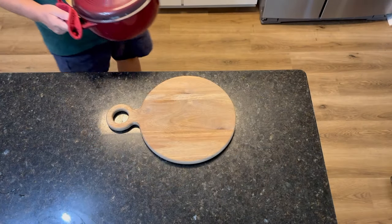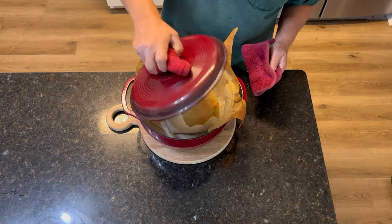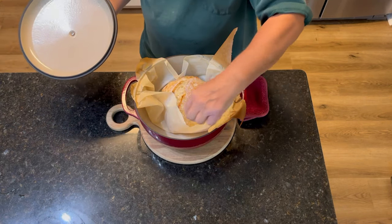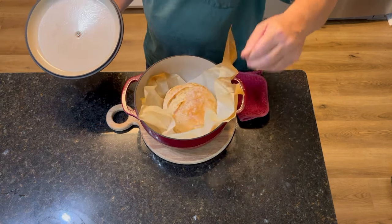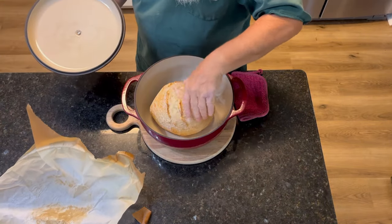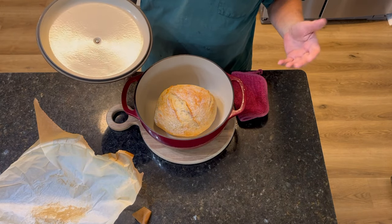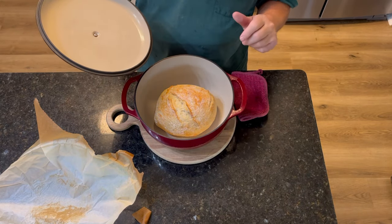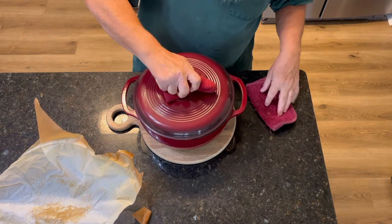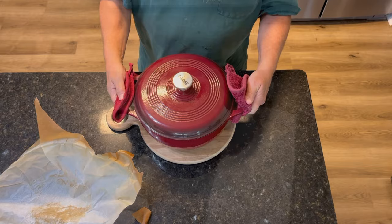All right, it's been 30 minutes. Take a look at the bread. It's looking pretty good. Let's go ahead and pull the parchment out. We'll go ahead and put it in for another 10, 15 minutes, see how it looks after it's been in there without the parchment, and come back and slice it up and have a taste.